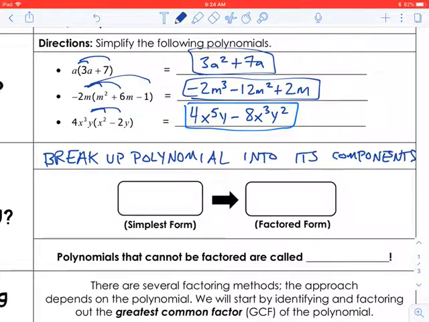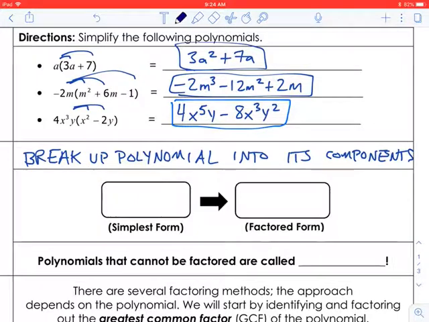Okay, so what that means is when I have something in simplest form like 3x squared plus 15x, I'm breaking it into its factored form by saying, okay, well, what do both of these divide by? 3 and an x. And so I'm basically taking out the 3x by dividing. And so 3x is on the outside.